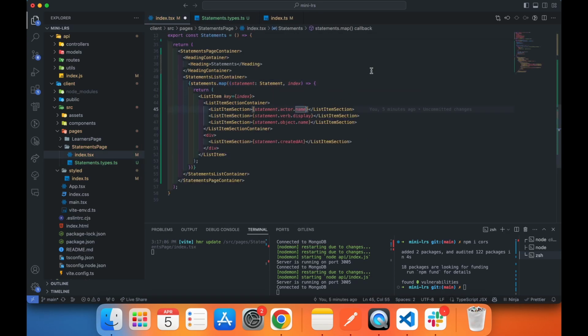Then we can say, look for display, and if it's not there, then give us the ID instead. And if that's not there either, give us just unknown verb, something like that. Then we do a similar thing here: look for the name, and if it's not there, give us the ID, and if none of those are there, then just give us an unknown object.